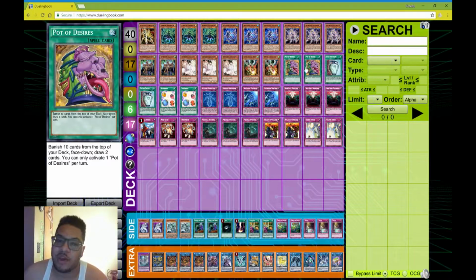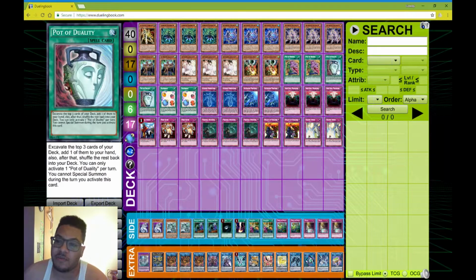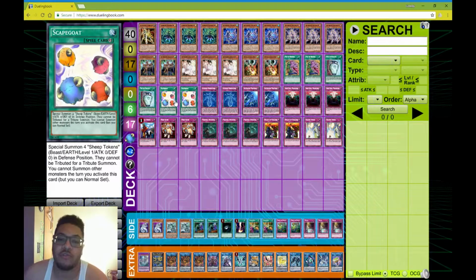For the spell lineup, we got 2 Desires for consistency. We got 2 Dualities, because digging in your deck is what you need to do with this. And then I played 2 Scapegoat this last Saturday. So I've been debating on just throwing Scapegoats in certain decks, just because Scapegoat is a really good link starter, and it actually did very well for me, especially in my Ancient Gear match.